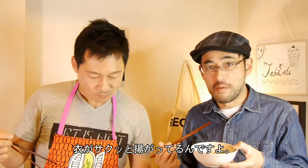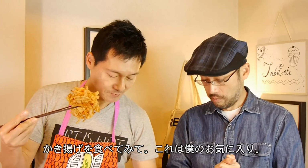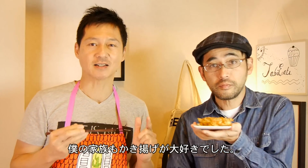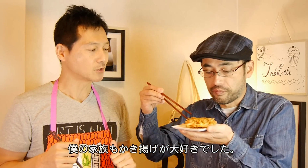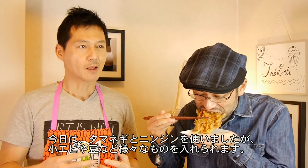Oh. Yeah. The batter is so crispy. It is super crispy. Try some of the kakiage. This is kakiage. It's also one of my favorite tempura here. My whole family loves this kakiage. It's so good. Today we used onions and carrots, but you can add baby shrimp, peas, carrots. Well, I just said carrots actually, but corn.